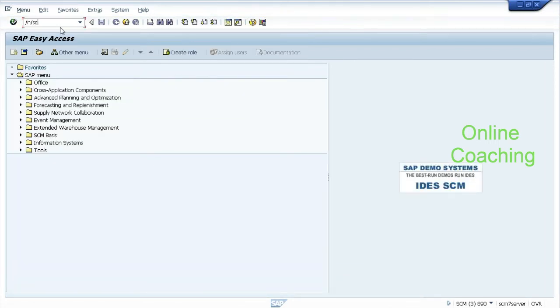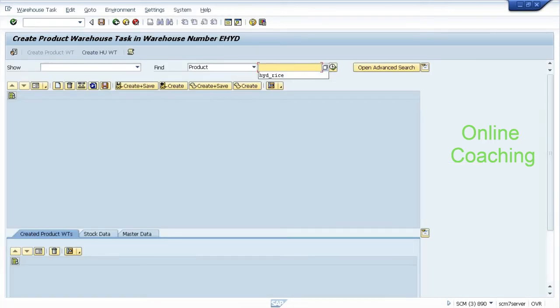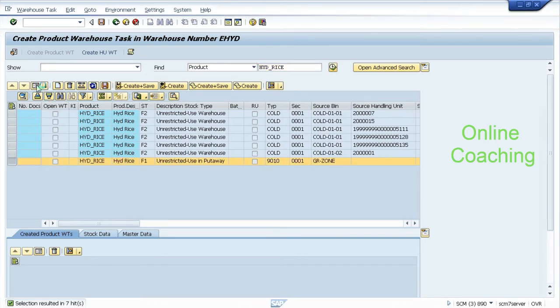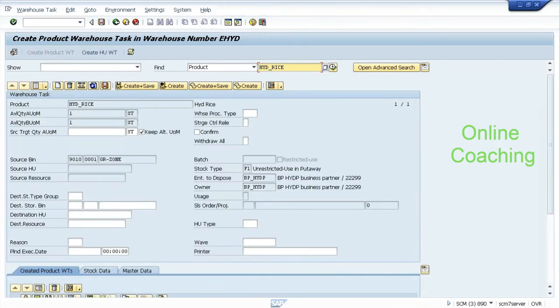/n/SCWM/AD, HYD_RISE. No, it's still not moved, Suraj. Let me see whether any open warehouse task has already been created. Maybe we have to use the same warehouse process type.